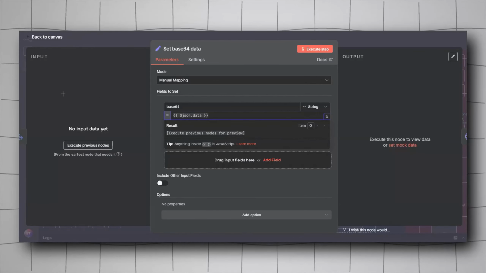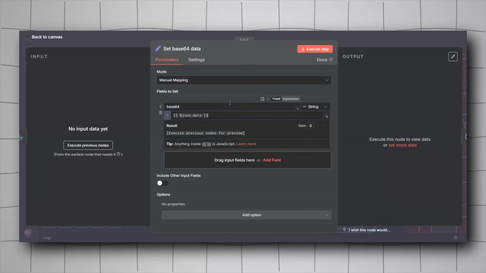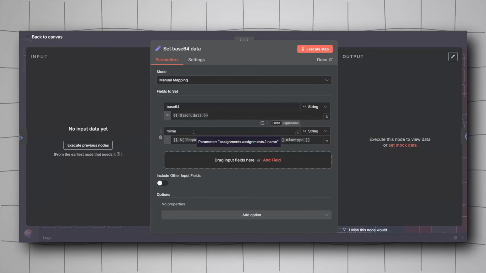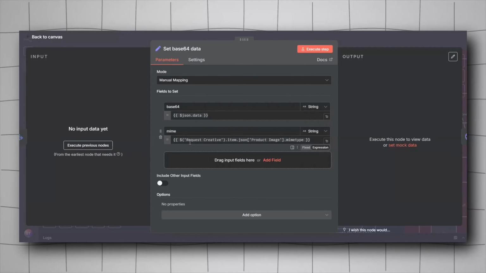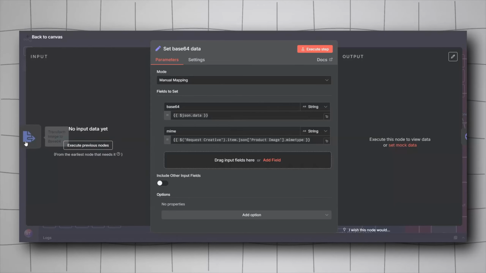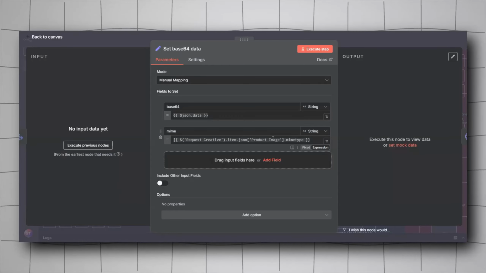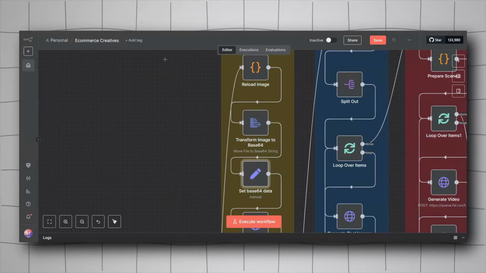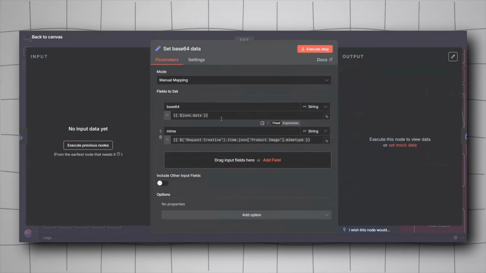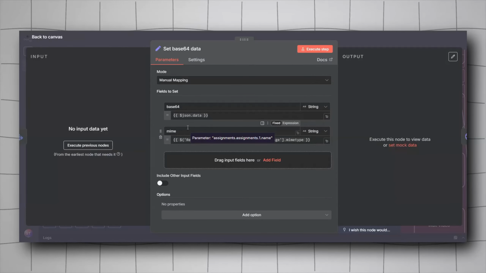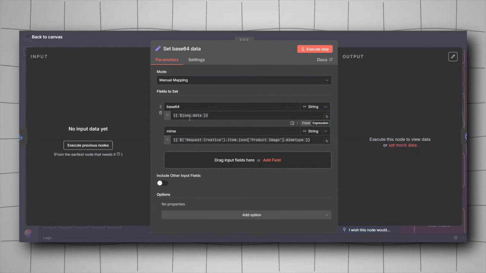Just drag it and drop it from the previous node. For the MIME type, we are going to take the MIME type of the image from the on-form submission node. So it will be the on-form submission here. Just drag and drop the MIME type of the product image there. Or you can just copy it as it is. That way we have two variables now. One called base 64 and one called MIME. This one has the base 64 string and this has the MIME type.